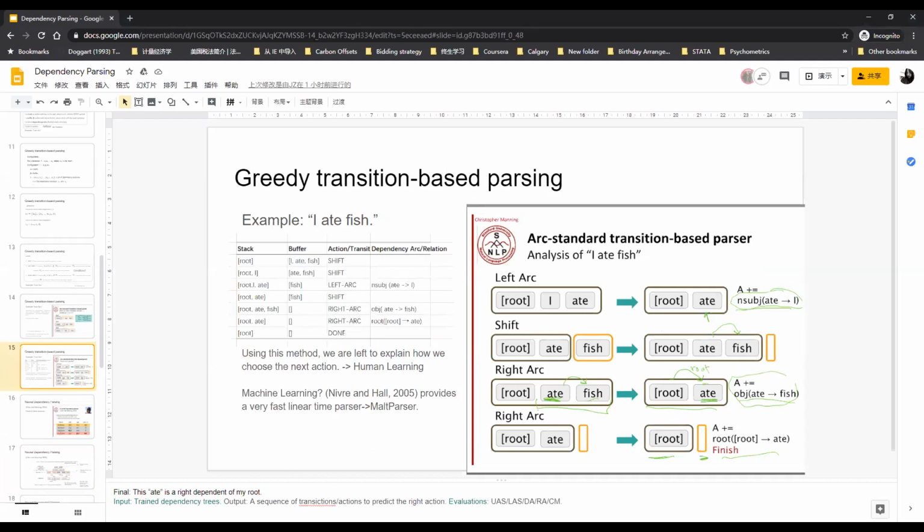But what if, how should I explain this? Think about when you have a more complicated structure, not just two words right here. Let's think about adding fish, right? If you do it that way, then you have to nest a left arc inside that. So you have a nested left arc inside that as well, right? So in that way, you have a little bit more complicated action, which is the left arc on top of left arc.